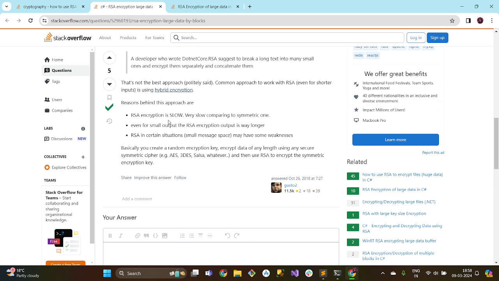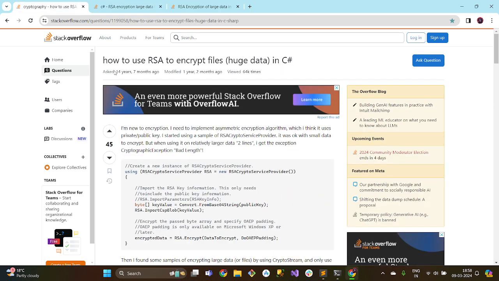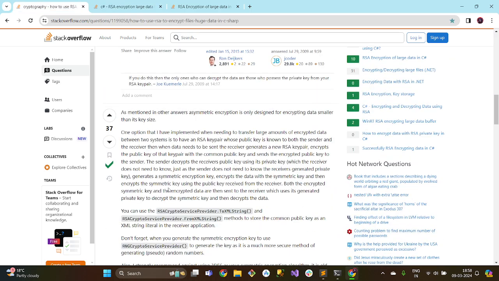Again, I want to compliment the .NET community, which has more experienced developers. Just this post is 5 years old. In Flutter, I was easily finding code for how to do chunking, but when I tried to find code for how to do chunking in .NET, all of them told me not to do it. Just do hybrid, it is better.